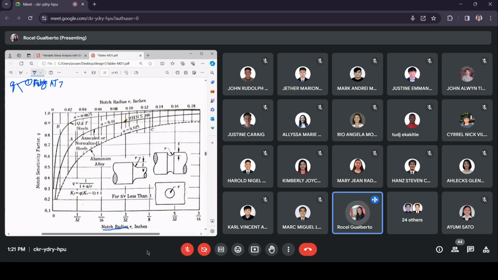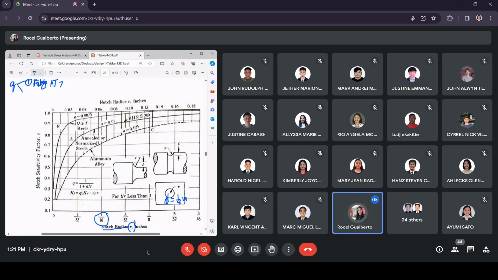So what is the common mistake? You are given the diameter of the hole, 1/8 of an inch, and they tend to use that 1/8. Again, this is the radius, so you need to divide this by 2. What you would need is 1/16. 1/8 divided by 2 is 1/16. What we have on the x-axis is the notch radius, so just take a look at the radius.